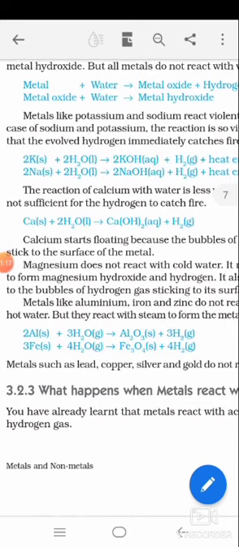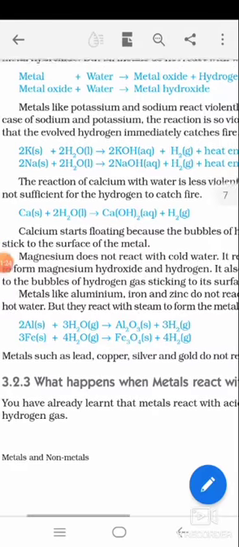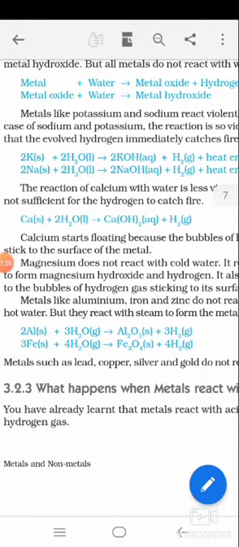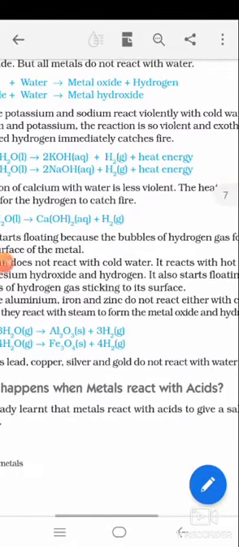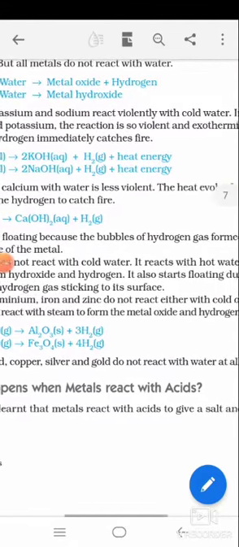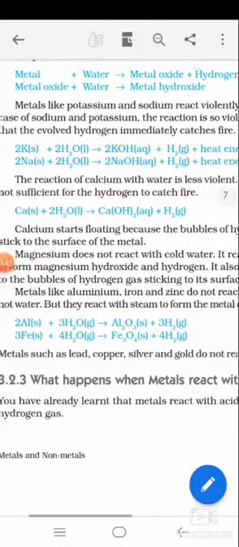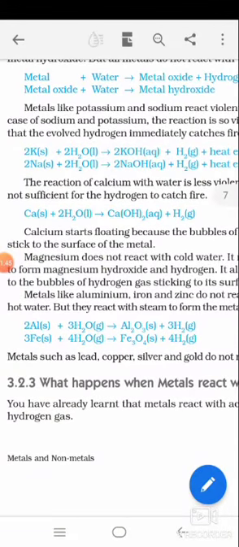Examples are provided here, and this reaction is highly exothermic. It is a violent reaction, and exothermic means heat is evolved outside. When the reaction is taking place, heat is evolving outside. Such a reaction is known as an exothermic reaction. You can read this passage: the reaction is so violent and exothermic. Exo means outside, thermic means temperature coming outside.